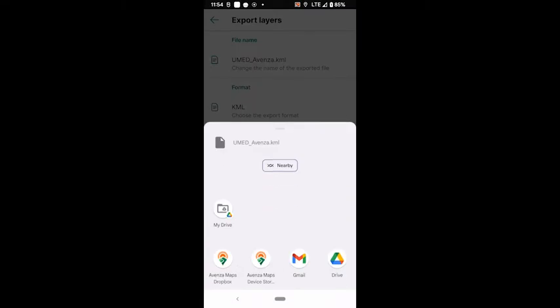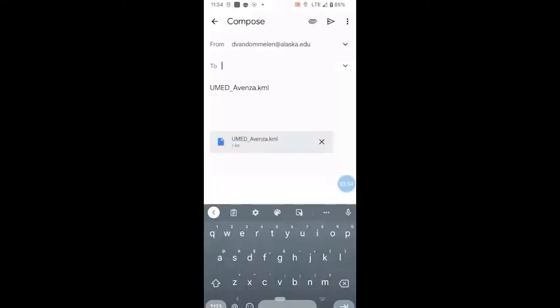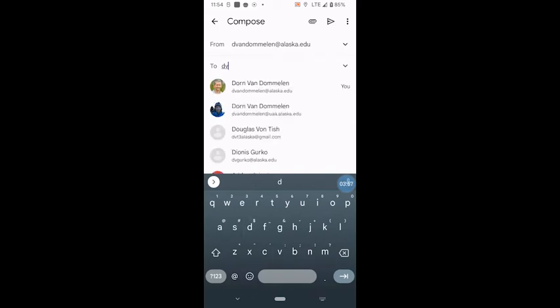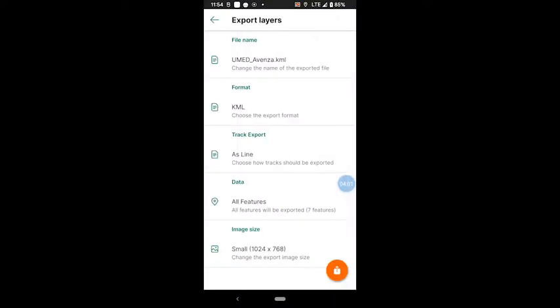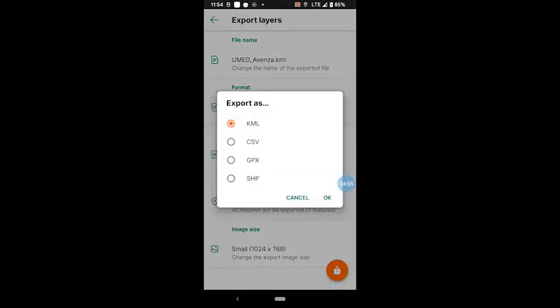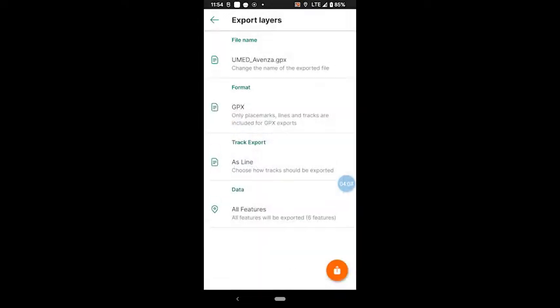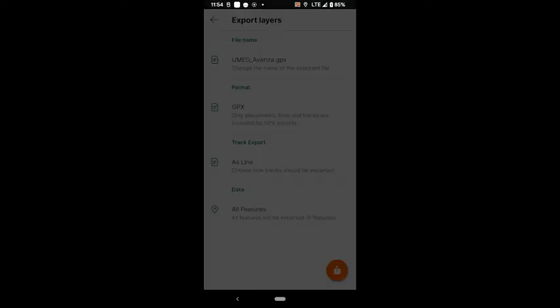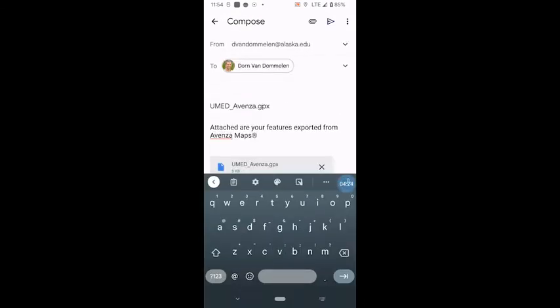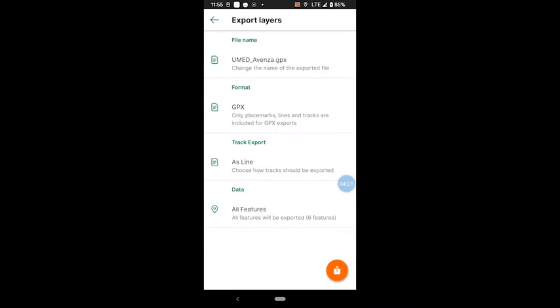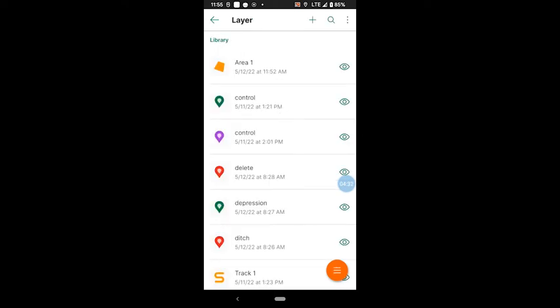It will ask you how you would like to send it, and I usually just send it to myself as an email. Send it away, and it will appear in my email later. In addition to sending it as a KML file to yourself, go in and create a GPX file as well. They show up a little bit better in Open Orienteering Mapper, and they can actually be used side by side. So I'm going to send that one as well, and email this one to myself too. So they should all show up later. Let's leave Avenza behind now, and let's go and take a look at these files.